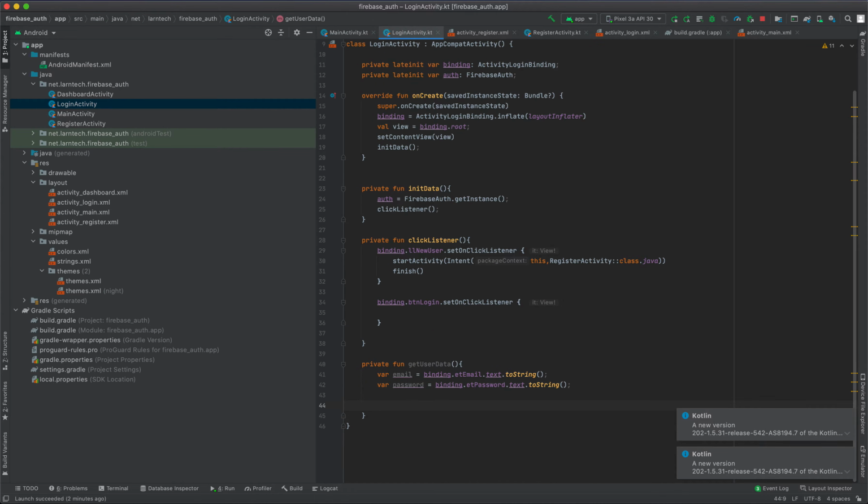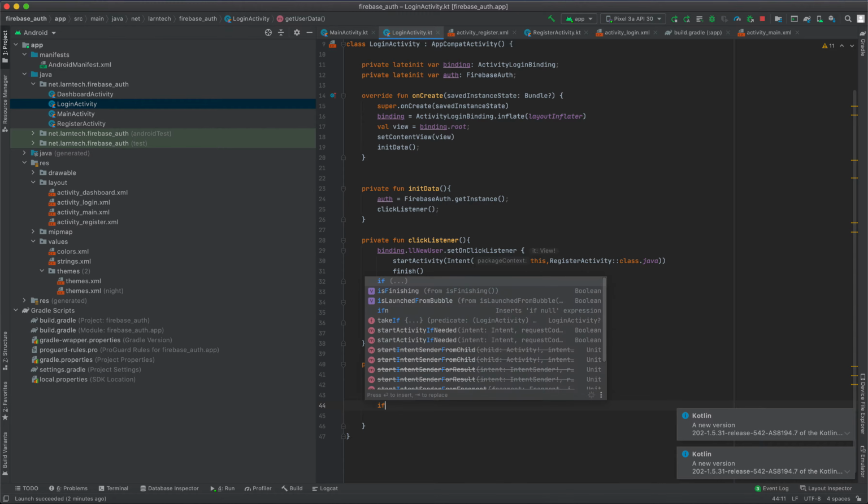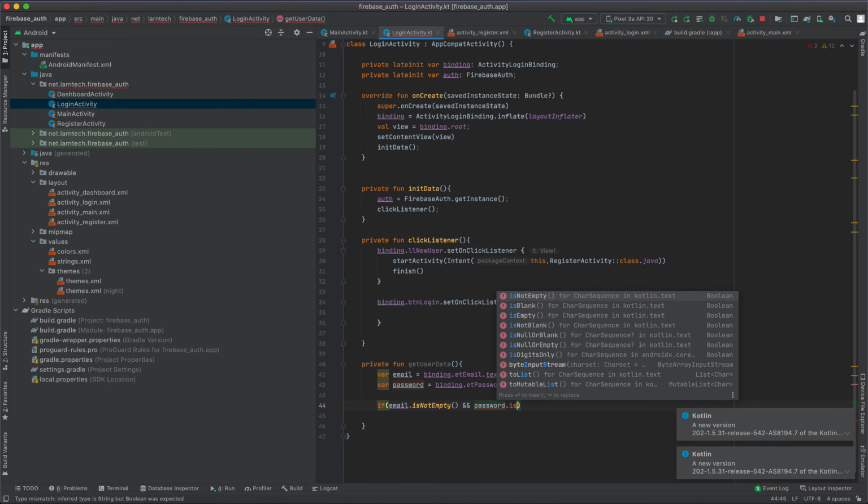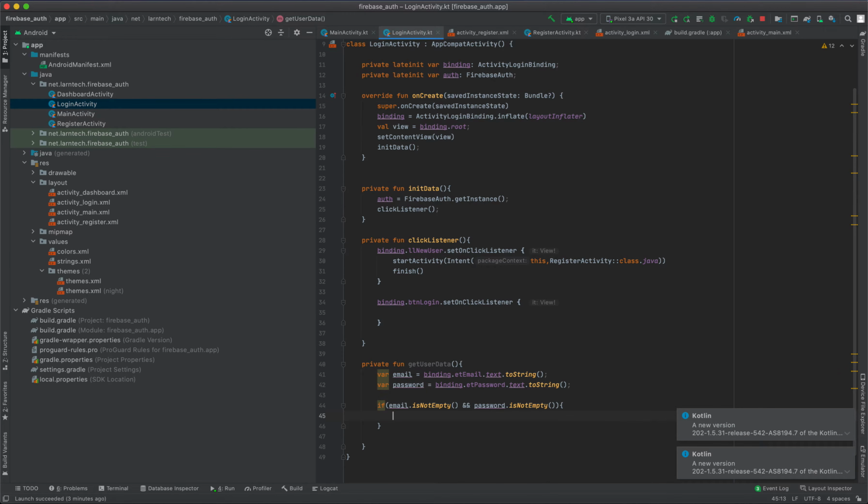I'm going to check if the user has provided. If email is not null and password is not null, what you are going to do is authenticate the user, else we are going to show a toast.